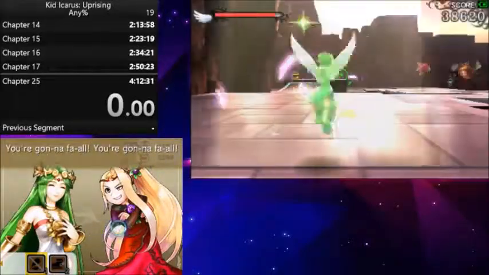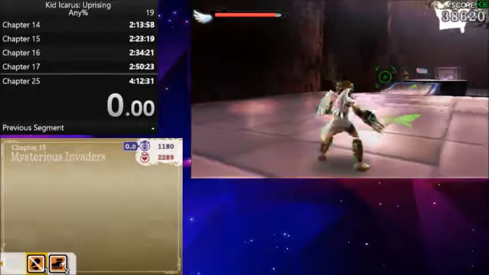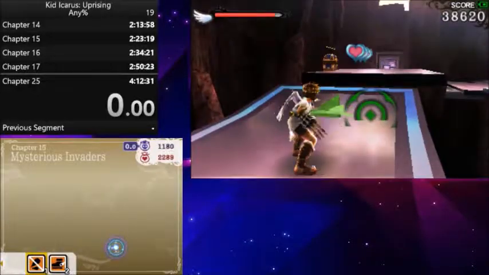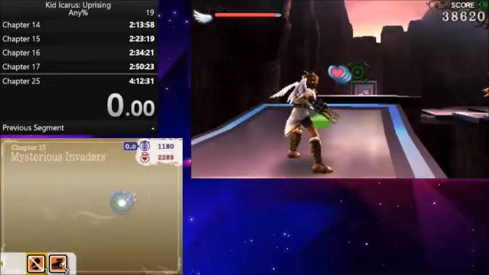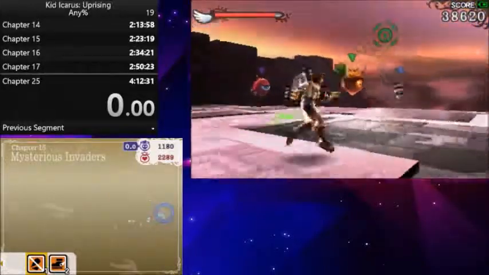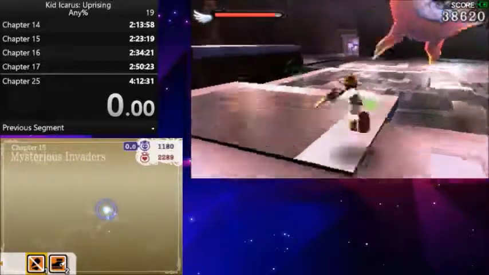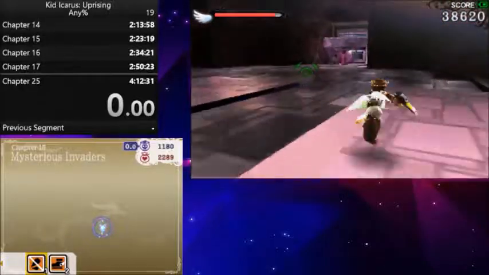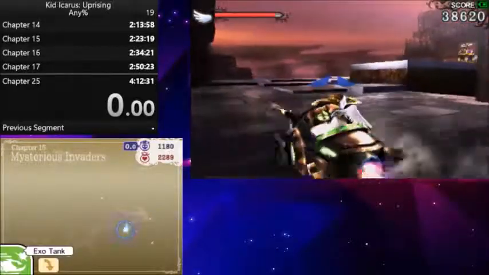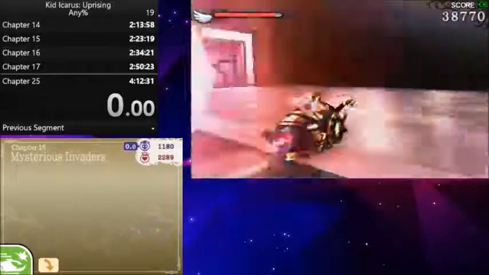I got distracted. Okay, so what you're supposed to do is take the exo tank and hit the little boost button. You'll go across there. And then there's going to be a whole ramp section for going down. There's not another exo tank, so we're just going to have to make do with what we have. Just kidding. There it is.